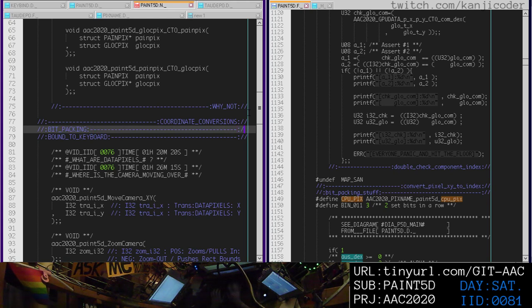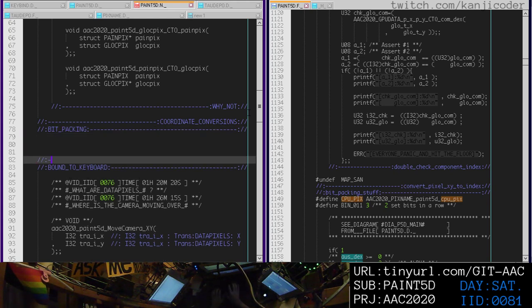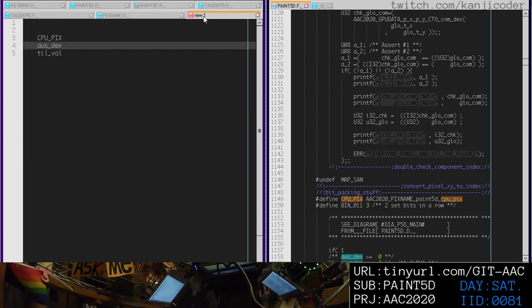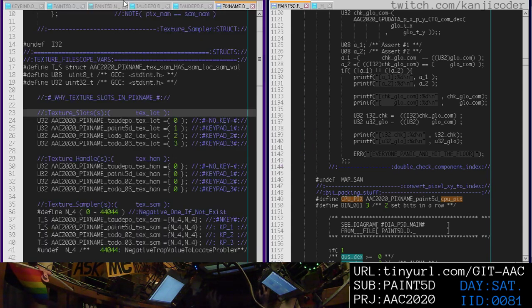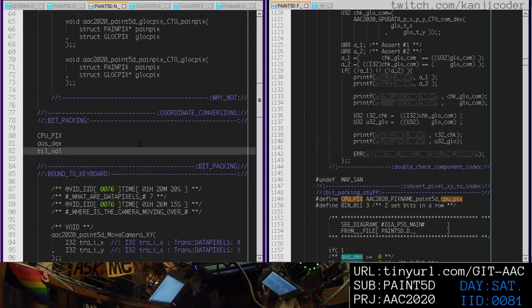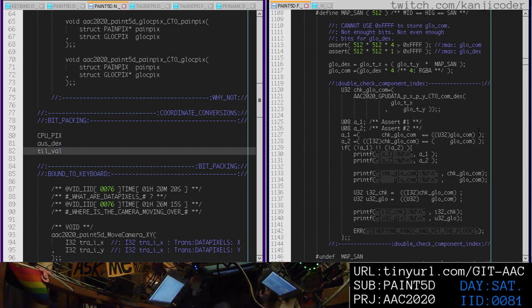I know I probably thought about it. I definitely thought about this before I stopped coding last time, but I just don't remember exactly what order I wanted for these parameters. So we know these are the parameters we want, but I don't know what the exact order needs to be.